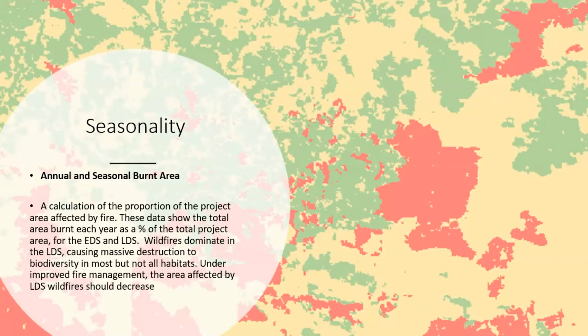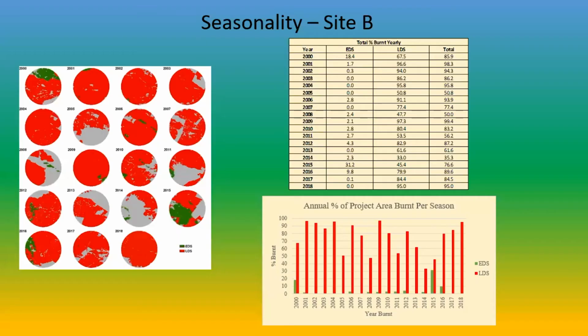and a lot of our data supports the idea that these early dry season fires are much more benign. I mean, they're not all still good. You can see some very big patches there. So it's not great, but it's an improvement on those big red things. So the big red ones are the late dry season fires. So that's one metric, the seasonality of fire and how much got burnt.